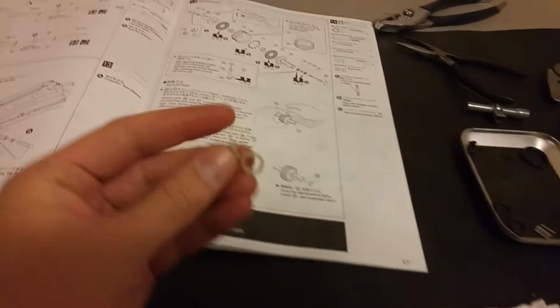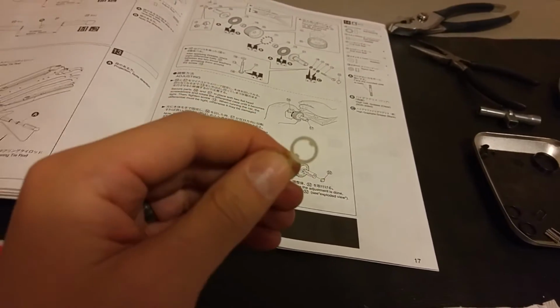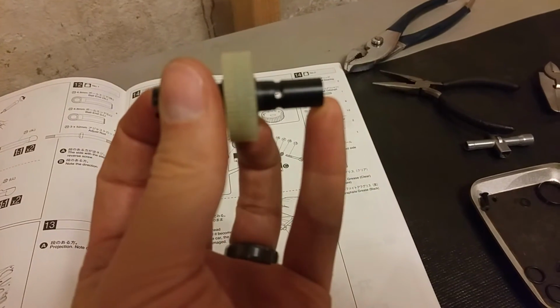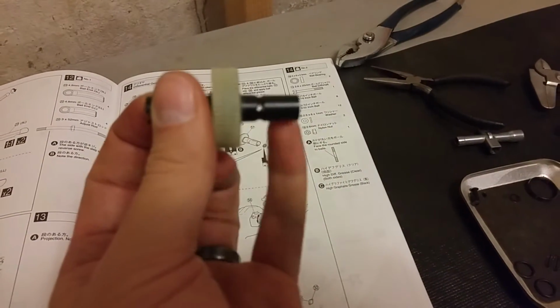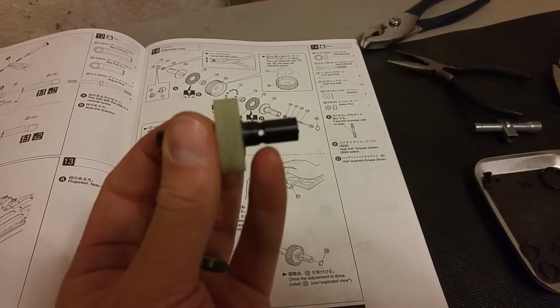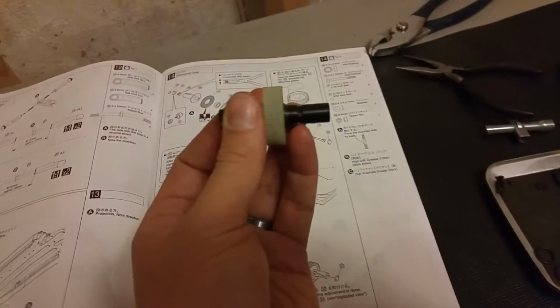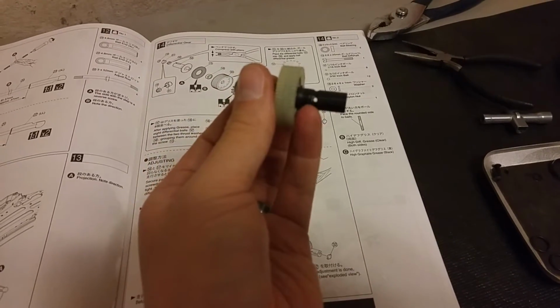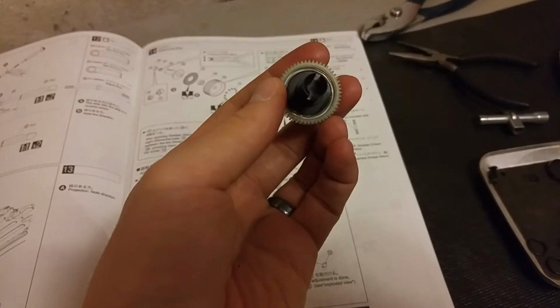So I'm not entirely convinced that you need to use this clip. I suppose the clip's main purpose is to just keep dirt from getting into that hole there on that little slot. Let's see if I can line it up again here. The camera's not really focusing, but there it is. So you slot an Allen wrench or a hex driver right through that hole, and you can tighten the diff that way. This little cap could just be to prevent dirt from getting in there and getting the thrust bearing prematurely dirty. Okay, I can understand that.